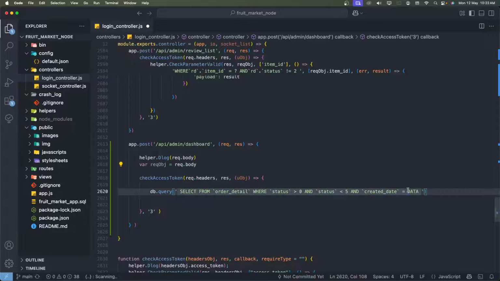We need to call the date function for the created date, and call the current date function. We need to call it like this, with an equal value, for this data.